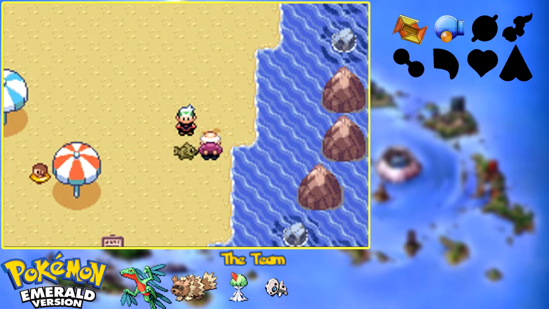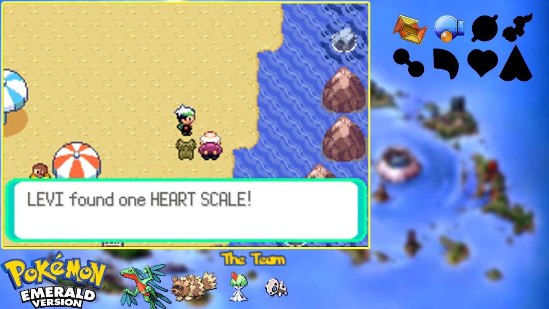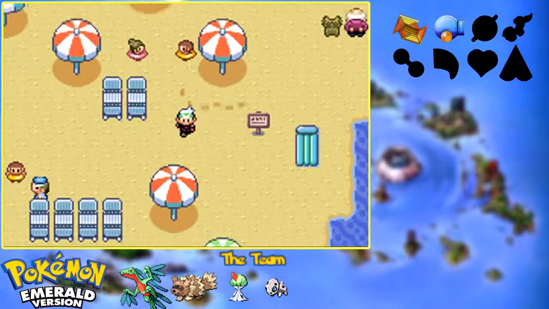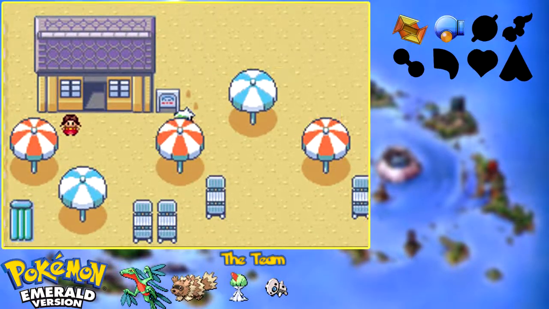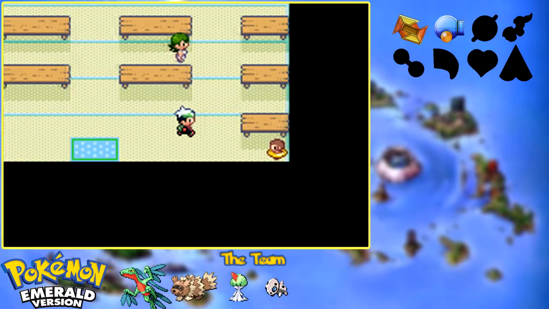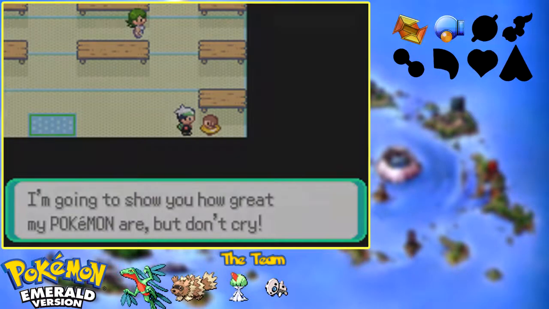So he's basically talking about how his Zigzagoon picks things up around the beach because there's lots of things to find, but he must not be very good at it because you missed this thing right here, a heart scale. So heart scales, you can find them all throughout the game. You can also knock them off or use the Thief ability on Love Disc, which you can find much later in the game, to get more heart scales. Heart scales are items that you can then trade in to the move relearner much later on in the game.